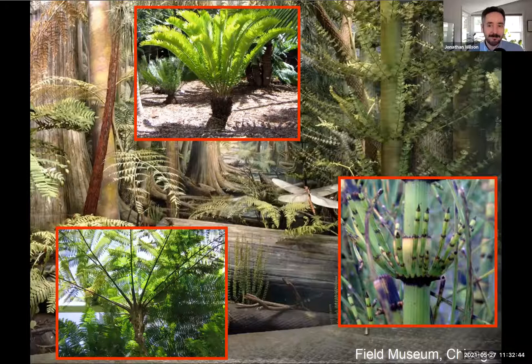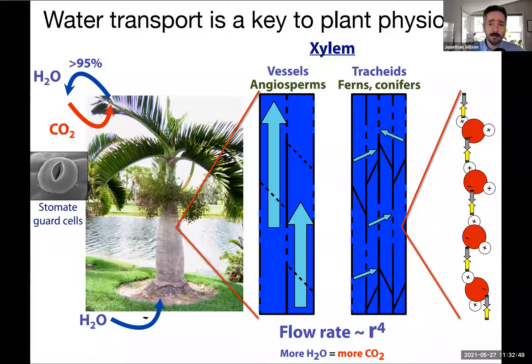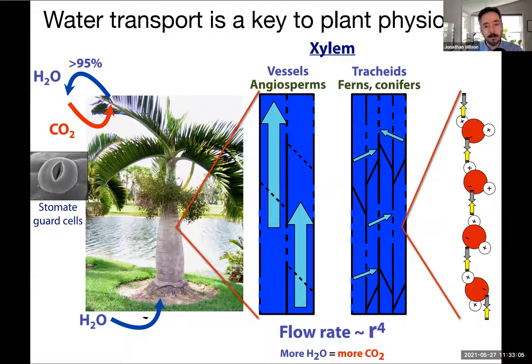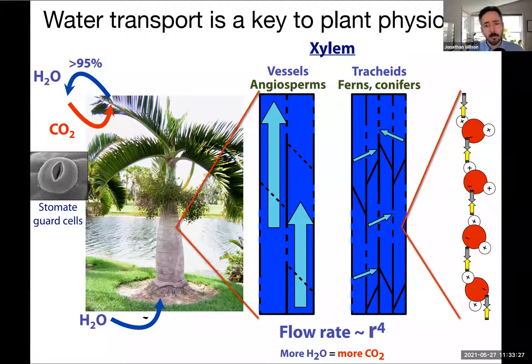Plants are a key interface between the water and carbon cycles and are biophysical, so their physiology can be inferred from morphology alone. The core of what plants do is exchange water for carbon through their leaves. They open their stomata, water evaporates, and that pulls a continuous liquid column of water through a network of dead cells called xylem because of hydrogen bonding between water molecules. These xylem cells within stems are like straws with their ends closed and holes in the sides. From a biophysical perspective, flow rate through an empty conduit is proportional to the fourth power of the radius, so a small increase in width gives a huge return on flow rate.